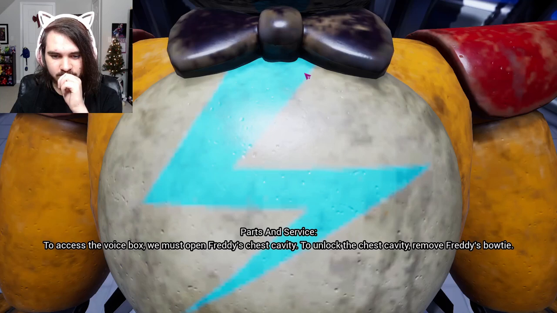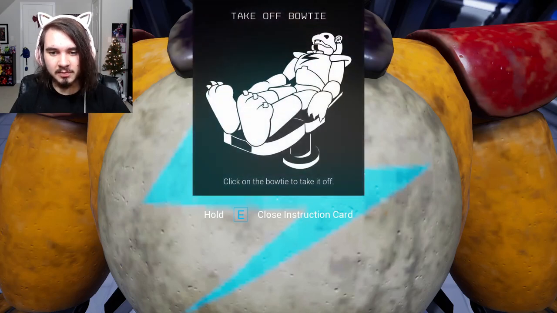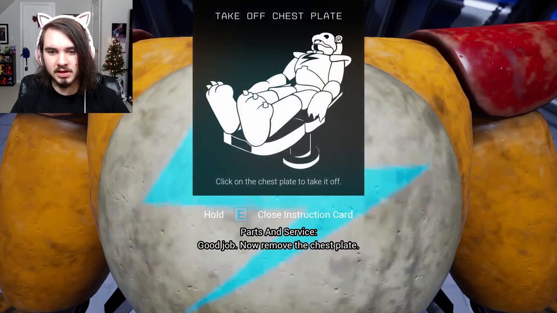To access the voice box, we must open Freddy's chest cavity. Hey, just like in Help Wanted. Chest cavity, remove Freddy's bow tie. Click on the bow tie to take it off. Thank you. Good job. Now remove the chest plate. Click on the chest plate to take it off. Thank you.